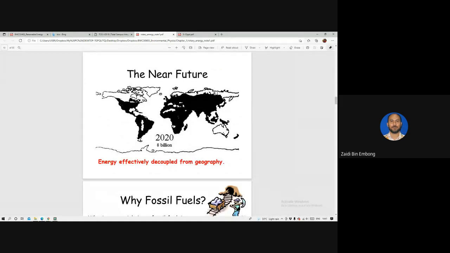Even now, during the pandemic, if there is no electricity, you cannot access the internet. You cannot turn on your modem. You cannot turn on your mobile phone, and so on. Until now, and even in the future, we don't know what will happen. That's why we call all these the use of non-renewable energy.